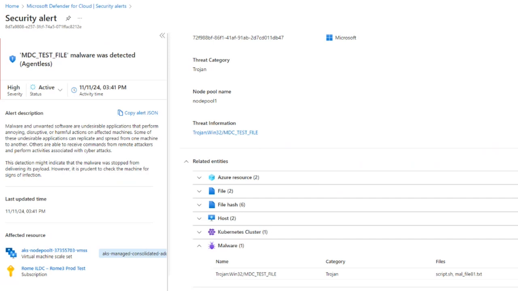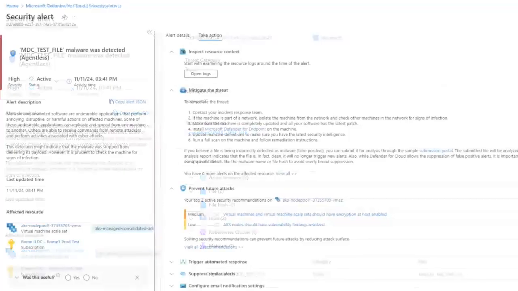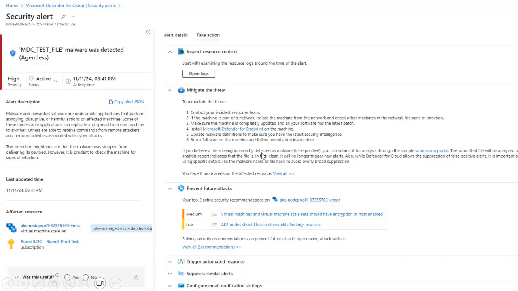So the fix should be to upgrade the node pool version itself. In case a malware alert is a false positive, say you find the alert has been triggered, but the malware alert is a false positive in your environment. In such a case, you can submit it for analysis and our analyst can analyze the file. Going further, this particular file will not be considered a malicious file or a malware file, and Defender for Cloud will not trigger any more alerts saying it is malware.